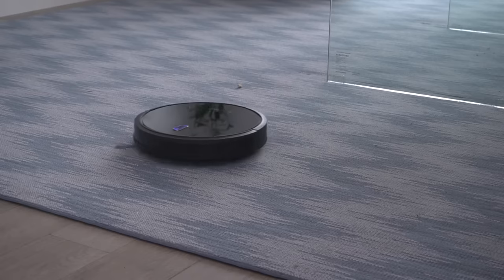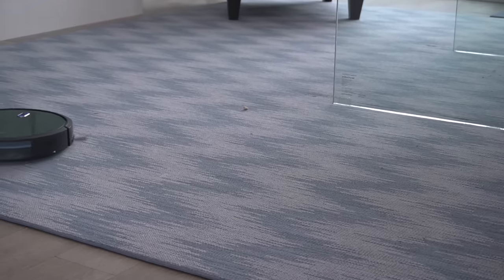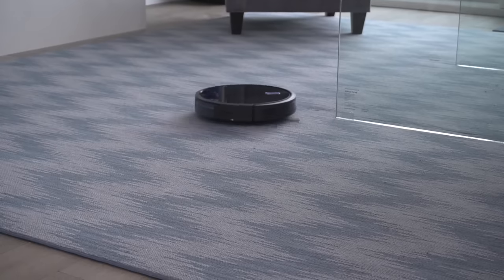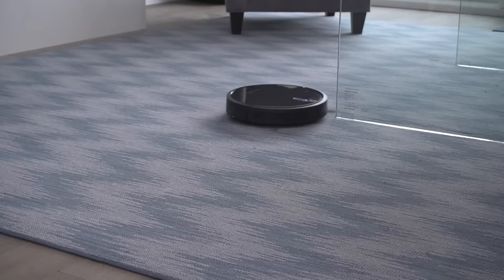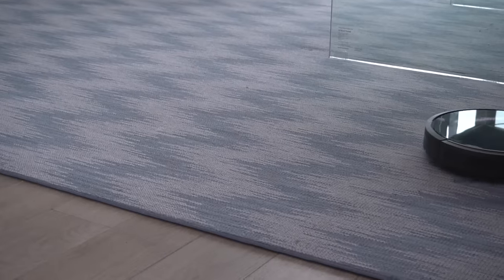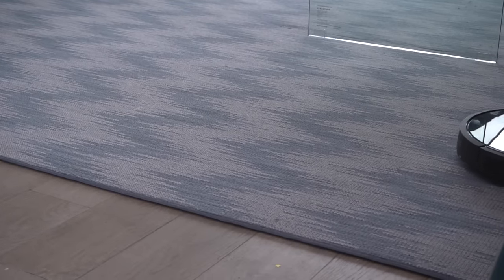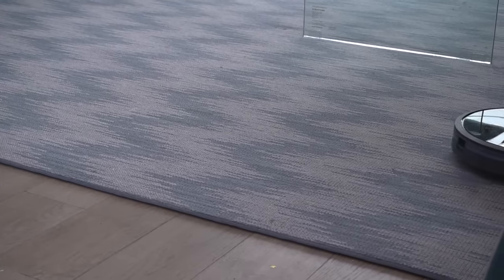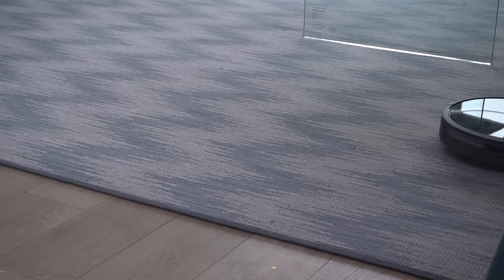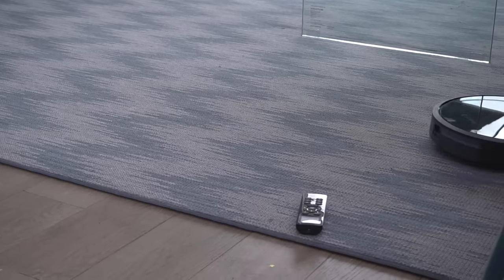We've got a feather, chocolate chip cookie — one fell swoop, right? It's not going back over the area five times. I should mention for this part, I'm using the remote control to navigate it toward dirt because I'm feeling really lazy. If I wasn't using the remote control for this particular demonstration, it would likely learn the perimeter of the carpet and do some things that may not be as direct in terms of dirt pickup. But I'll put the remote control down and let's see what it does.